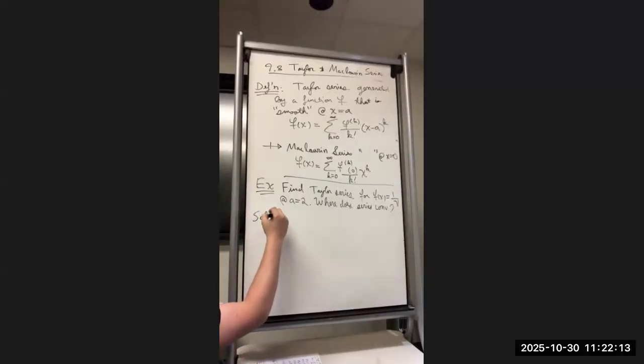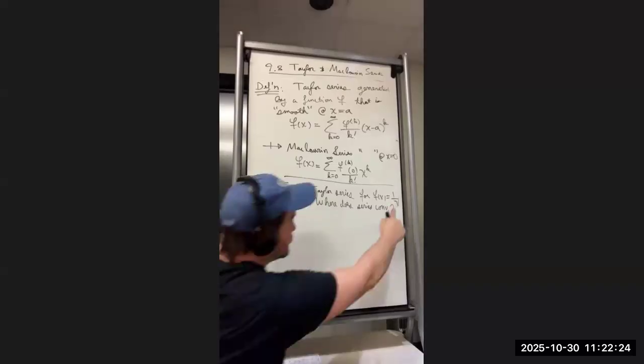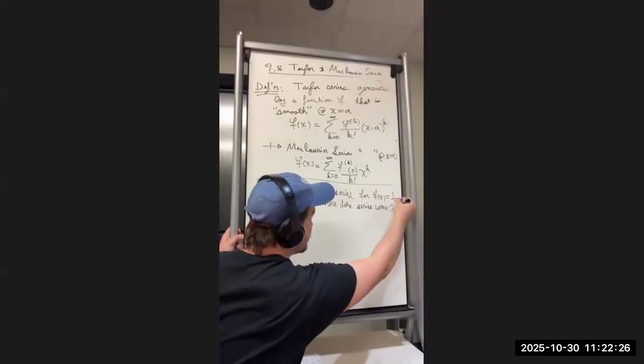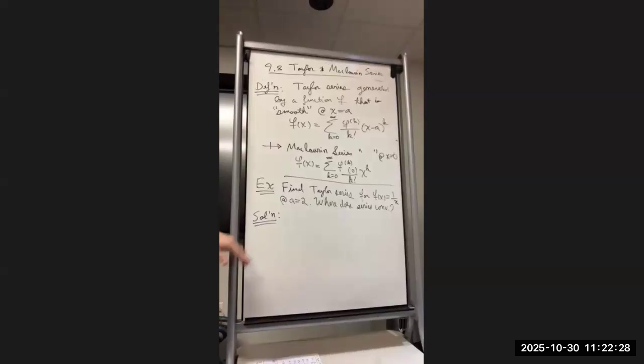In order to do this, we need to find sufficient derivatives that maybe we can see a pattern in the coefficients. So we're going to take a number of derivatives, plug in the center and see what sort of pattern we get, and maybe we can write that down in a very nice and neat way. Let's give it a go.